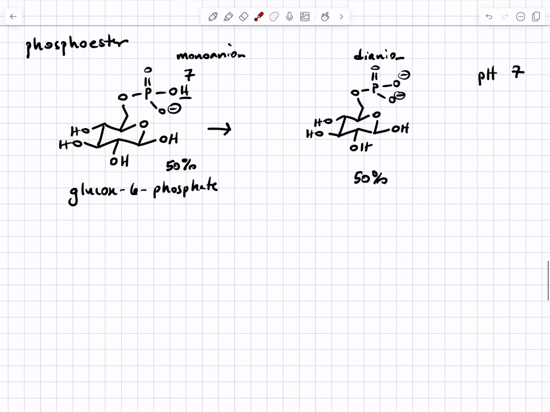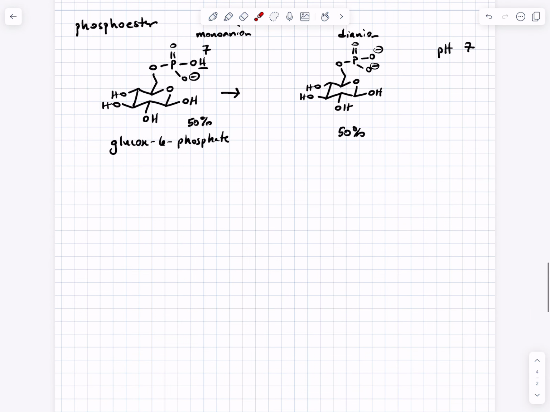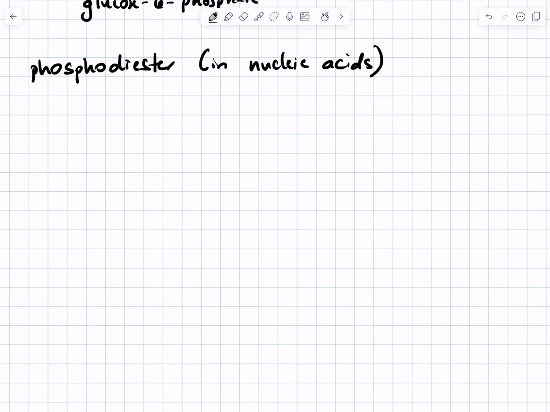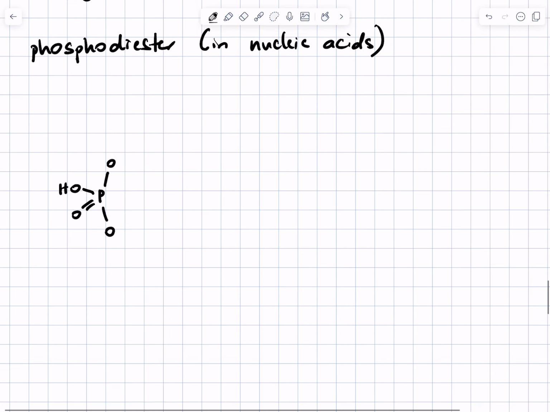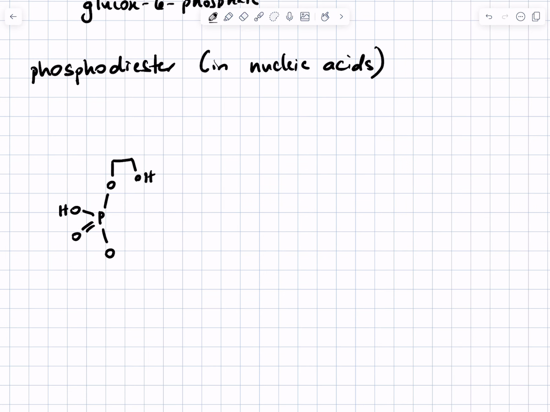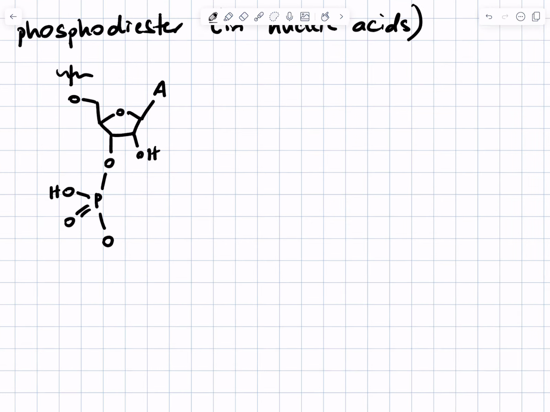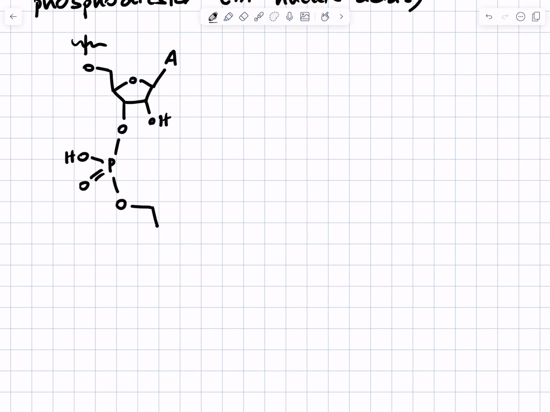Okay? One more example that you will see in biochemistry has to do with nucleic acids. In fact, here we're going to do a functional group called a phosphodiester. And this is what you see a lot in RNA and DNA. So here is the phosphorus, and I'm going to draw it in its neutral form. You don't need to know this, but I'm going to draw it anyway. This is a ribose ring. We're going to abbreviate the nucleobase adenine as A. Squiggly line's going to indicate there's a whole rest of the molecule there.